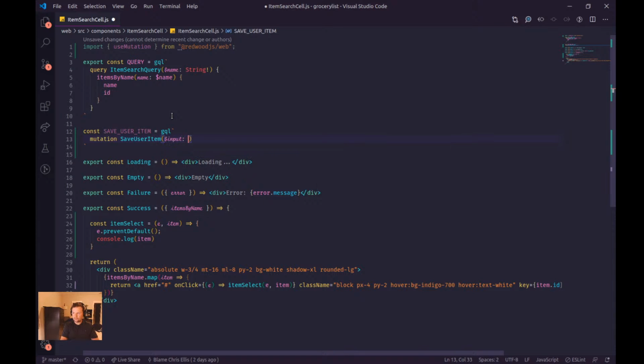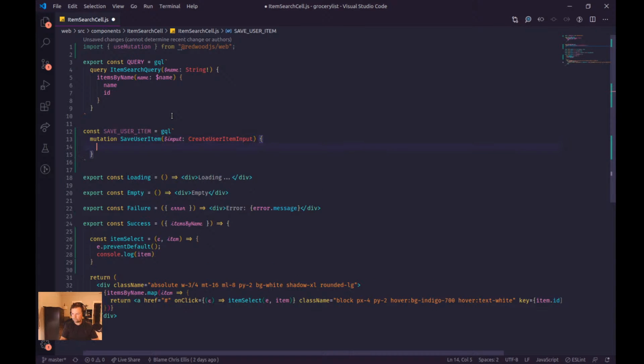It's going to take an input, create user item input. I always felt like this GraphQL syntax is odd, but whatever. Okay, so here's the mutation defined.